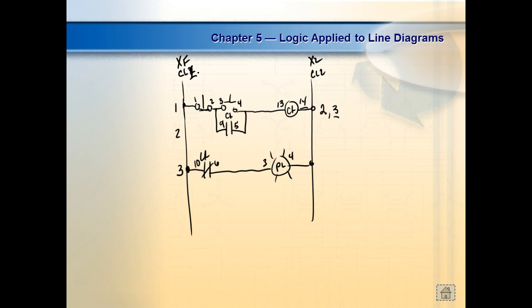Everything's wired up. But see how much easier it is if I go ahead right before I start and put these manufacturer numbers up there on my diagram. Now I'm wiring according to the numbers. Now my partner can say, okay, go from XL, go to 1 on the start stop station. Then jump from 1 on the start stop station down to 10 on your relay. You don't even have to know it's a contact, because now you're not looking for a normally open contact. You're not looking for a normally closed contact. You're looking for a number.